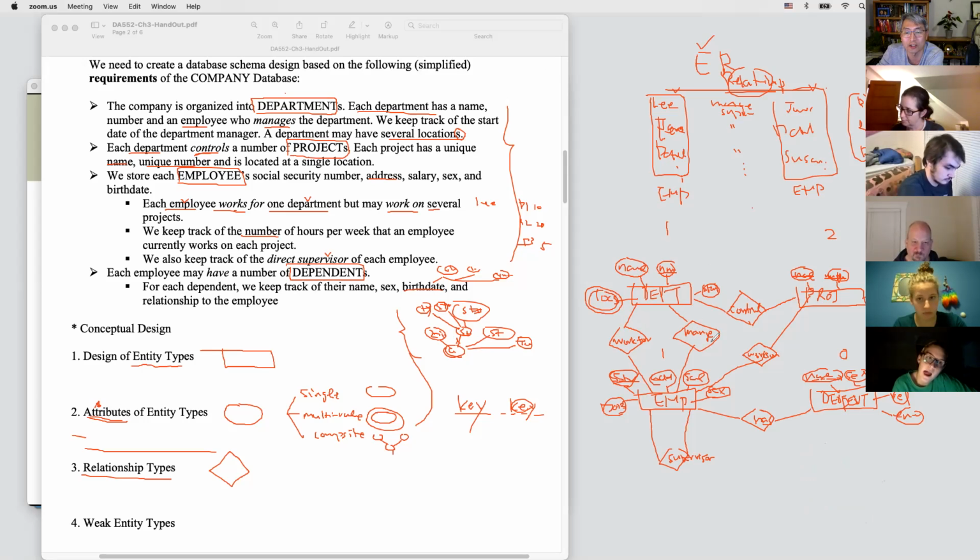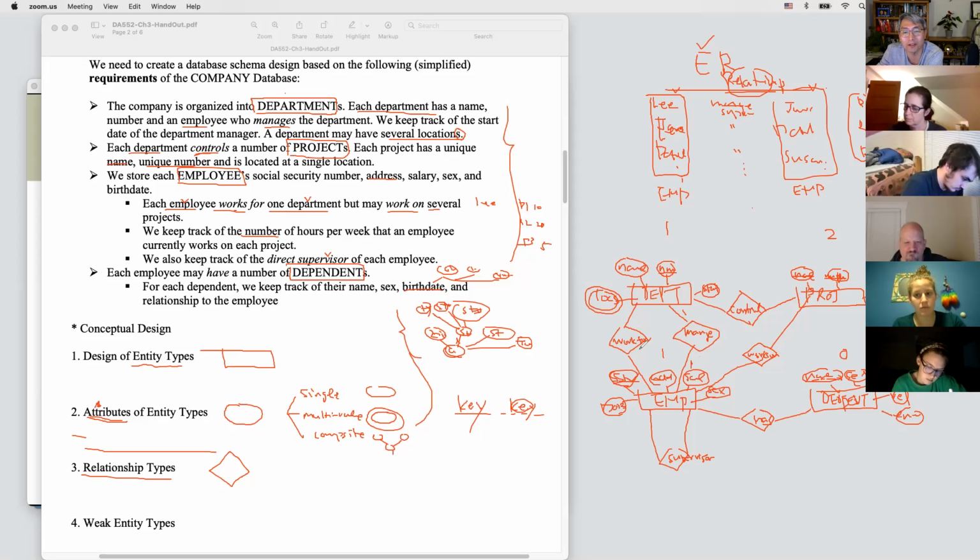So let's find the cardinality of the relationship. What about the manage? What kind of relationship is manage? What do you think? One of these: one to one, one to many, many to many. So for manager, just read: one employee who manages the department, which means it's a 1 to 1. Such a cardinality will be written on the line. So 1 to 1. Okay.